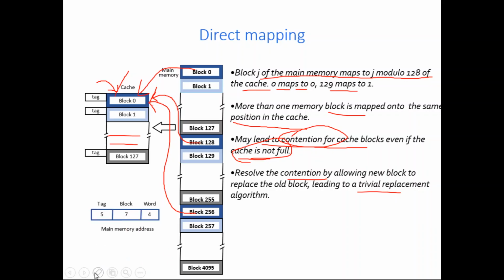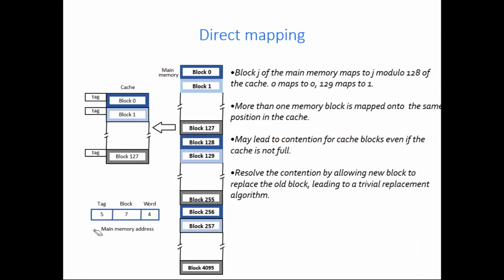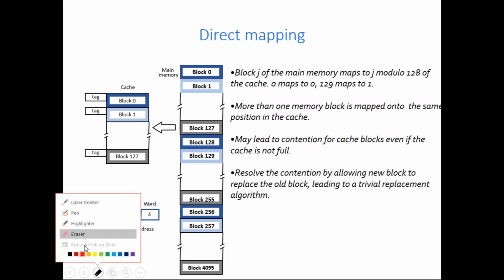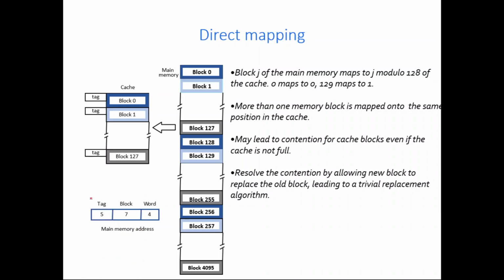And one more thing, for direct mapping, the addressing used to refer to the main memory: the processor will generate an address that refers to the main memory. Then the memory circuit can use that address to check whether the data is available in the cache or not. If it is available in the cache, it will get it from the cache, otherwise it will fetch from main memory. But the processor will always generate an address that refers to the main memory.